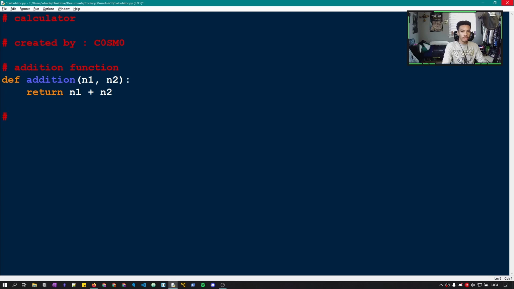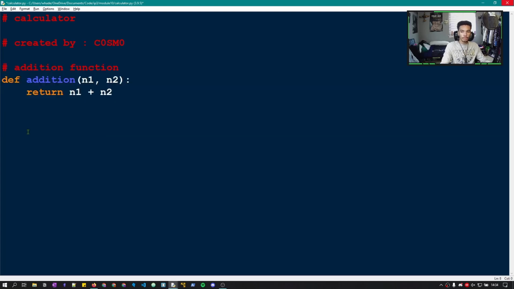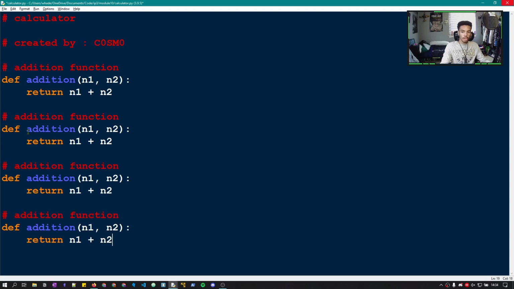So we can do the same thing, but for subtraction. Actually, what I'm going to do is copy this, hit Control-V, Control-V, all right? So now we can make our subtraction function, our multiplication function, and our division function.